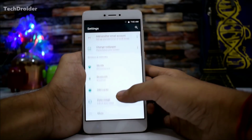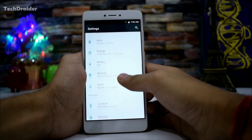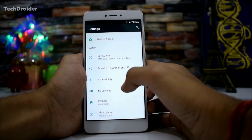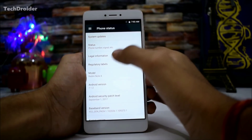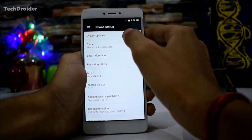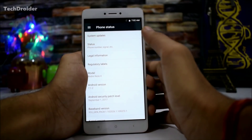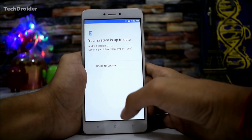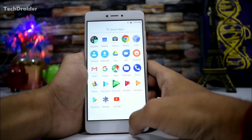The ROM is pretty neat — I think you can use it as your daily driver. We also have MI services as I mentioned. It is based on Android 7.1.2 Nougat. We also have the system update section, but I don't think it will work on the Redmi Note 4 since updates go directly to the Mi A1 — I think the developer has already disabled this option. This is running the September 1, 2017 security patch.